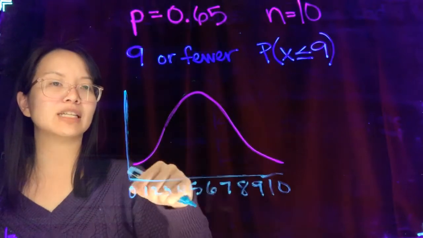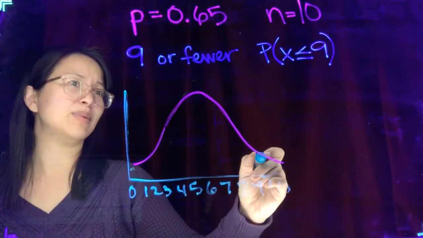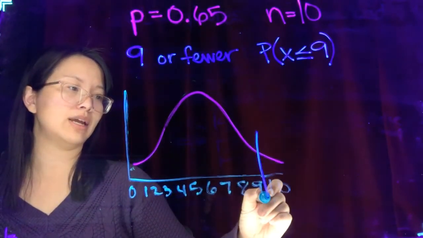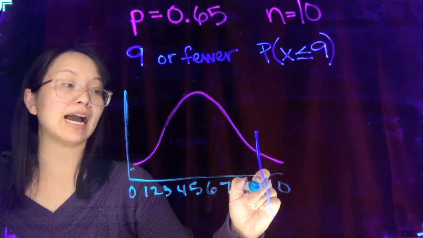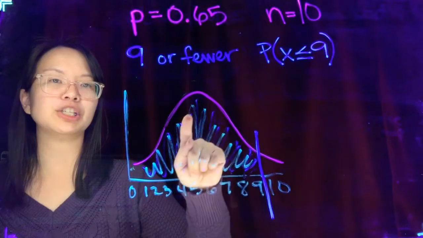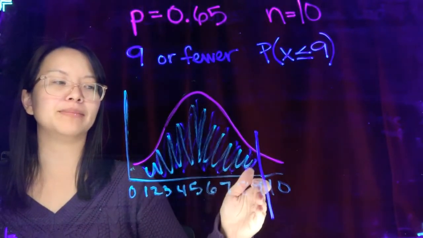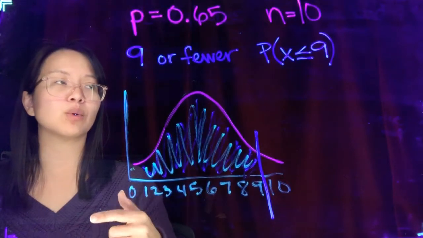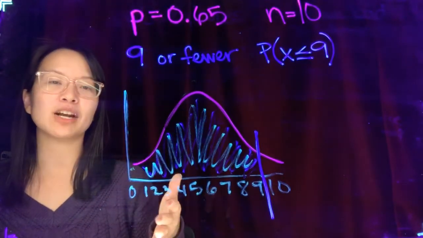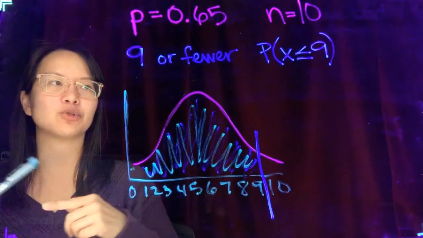And again, if I visualize it on my curve, see where 9 begins. We would cut off right here. That means I'm interested in 9 or fewer. So I'm interested in this shaded area right here, my entire curve from 9 and down. So 9, 8, 7, 6, all the way to 0 is what we're interested in. And Excel knows how to read left to right, so this would be straightforward.